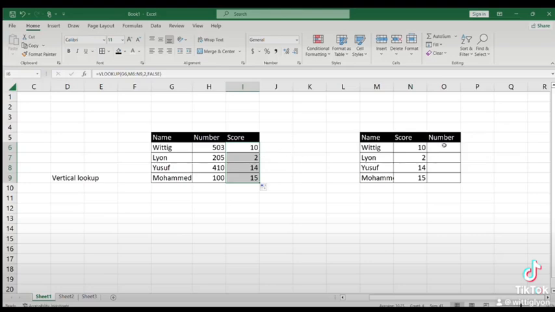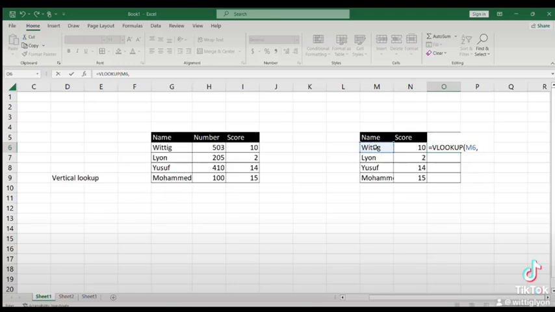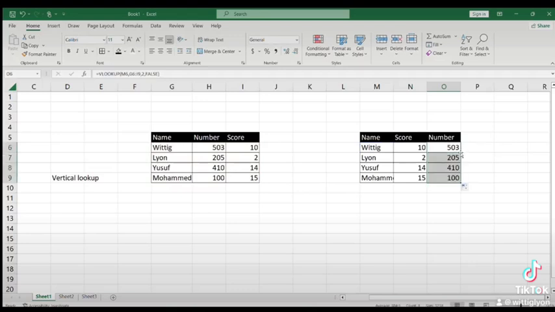So if we want to do the same thing for the second table, let's say we want to fetch in the number from this table, then bring it here. So if I say equals to VLOOKUP the same way, then the lookup value, don't forget something that is present in the two tables. Click on this, comma, then the table array is going to be this. So, comma, then the column index number, what am I looking for? I'm looking for 2. So 2, comma, then I have the range lookup, which is the match type. I want exact match. Then enter, then it says 503. So this is basically what VLOOKUP is all about.